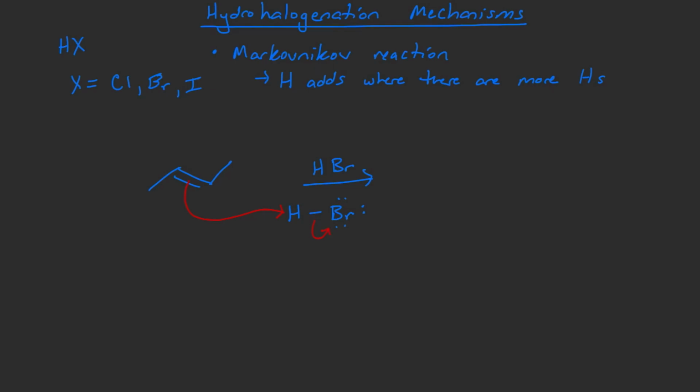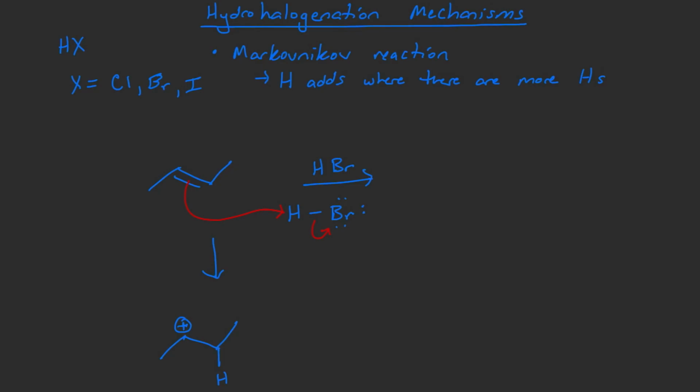So what does that give us? Let's say we add hydrogen on this side. Now in this example, it does not matter which end of the alkene we're adding our hydrogen, because both sides of the alkene are equivalent. We have one implied hydrogen on each side as well as the methyl group on each side. So the hydrogen in this reaction could react on either side. And when we split the double bond and attack that hydrogen, the hydrogen forms on one end of where the double bond was, and on the other end of where the double bond was, we're going to get a positive charge. So we've formed a carbocation.